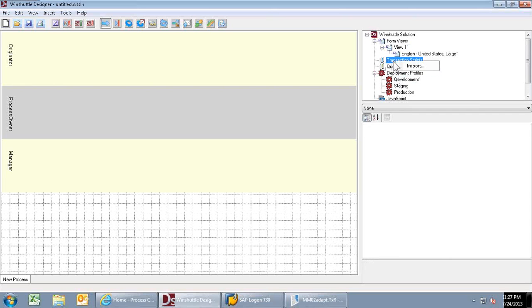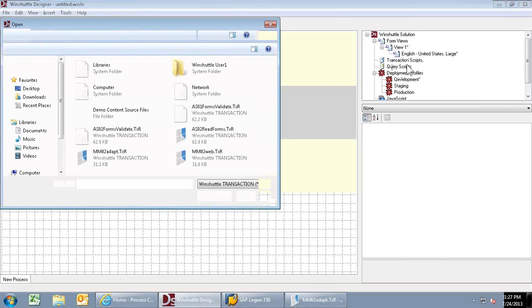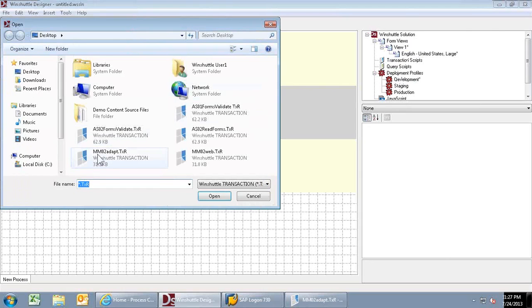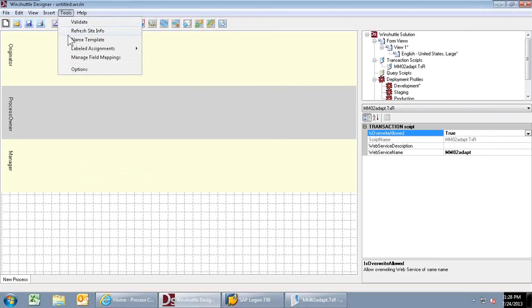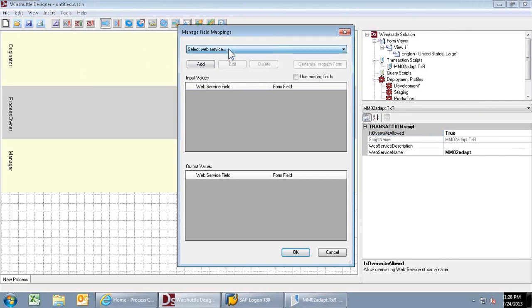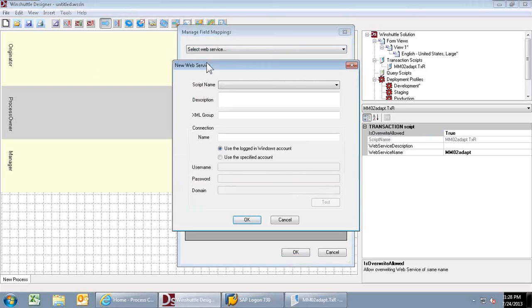Up here, what we need to do is first we want to bring in our transaction. So I'm just going to bring in our recording of our transaction. And then what we want to do is we want to generate from that the form. So I'm going to add my web service.